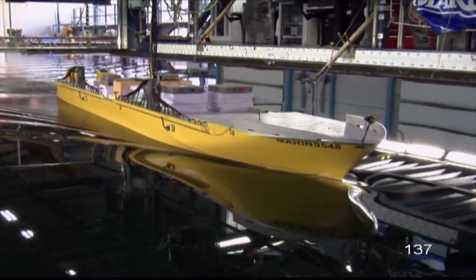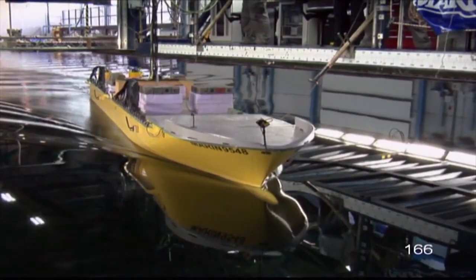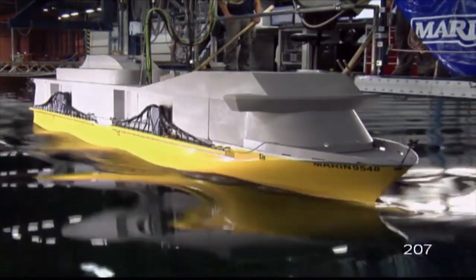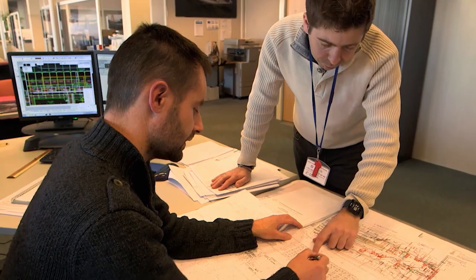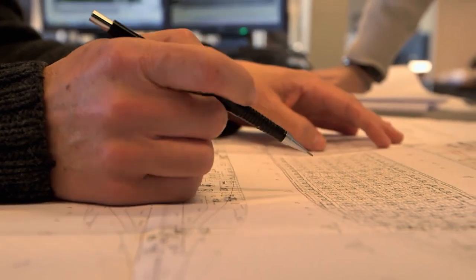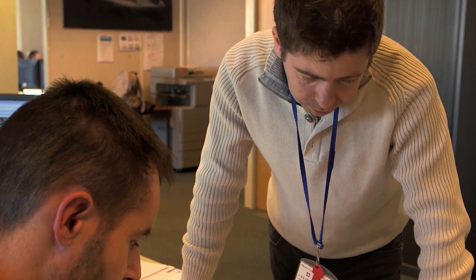On several giant models, sensors are installed to measure the resistance of the water at a given speed, a process that has existed for several decades, but that is probably seeing its final days. This is because the results obtained by the computer are astounding. For the first time, the figures given by computer calculations are just as precise as those measured by the sensors of the model. And it is not just the hull of the Meraviglia that benefits from this innovation.